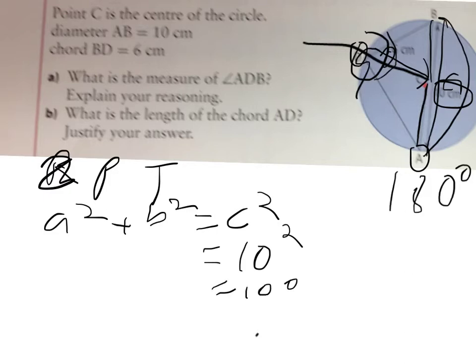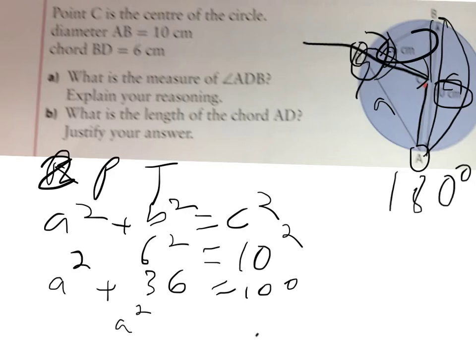Okay. So we'll say that this side is A. That's what we don't know. We don't know what A squared is, but we do know what B is. What's B? 6. So that's 6 squared, which is 36. Okay? So you got 36. So then, yeah, you're figuring it out now. What do you have to do?